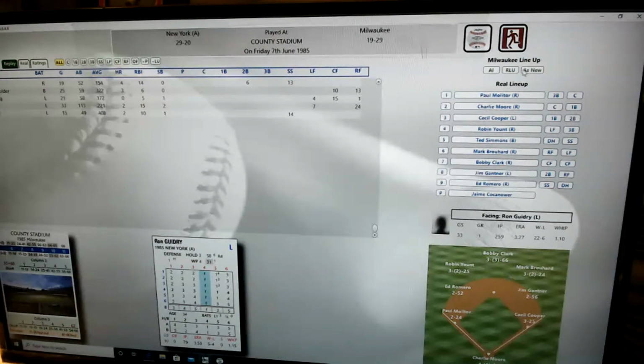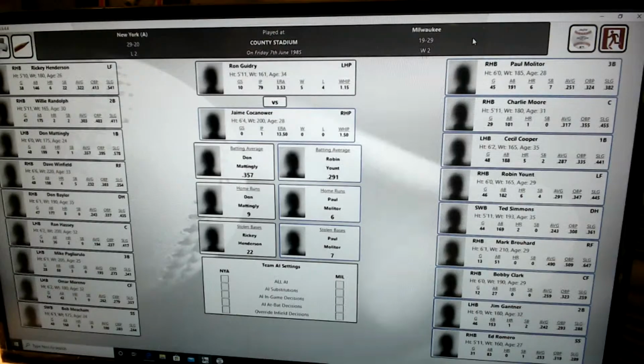And you can see that at the bottom. So let's click on the baseball again. And now it brings us to this. It gives us the stats for the season, and it tells us all about the players that are starting. Batting average, Don Mattingly's batting .357. So these are the key players. Robin Yount is the best batter for the Brewers, I believe. He is at .291. And then you got home runs, Don Mattingly leads. These are the leaders for the team. And finally, it's Paul Molitor with 7 stolen bases, and Rickey Henderson with 22, almost 3 times more.